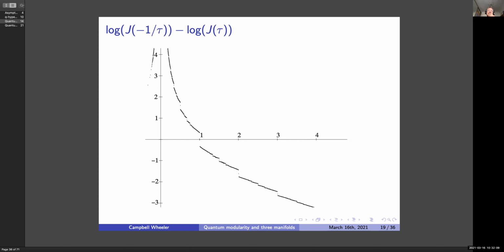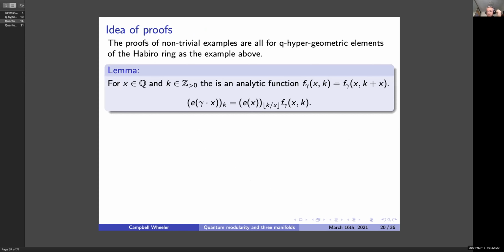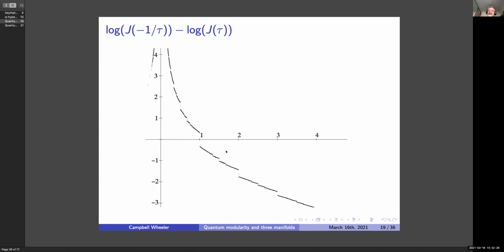So this isn't as nice as we'd want. It'd be nice if we could get out a smooth function in the end, but here, this is as good as it gets. Before I go on to the new versions of this, in the end, after we take the proper version of the quantum modularity, we'll end up getting smooth functions out at the end.